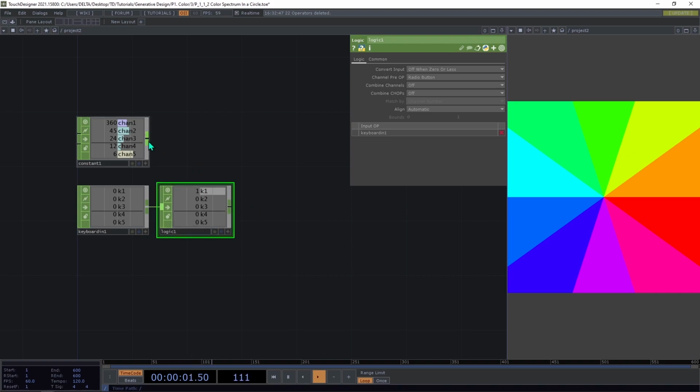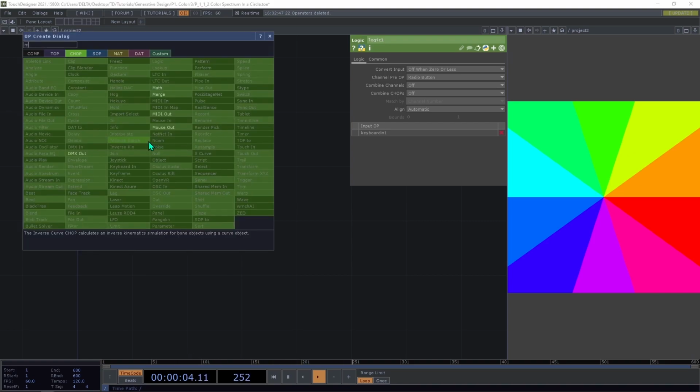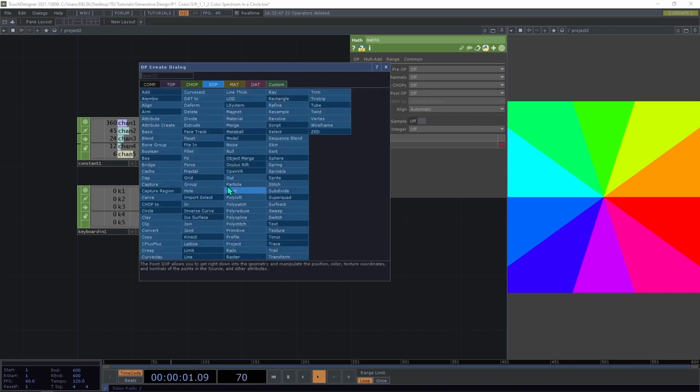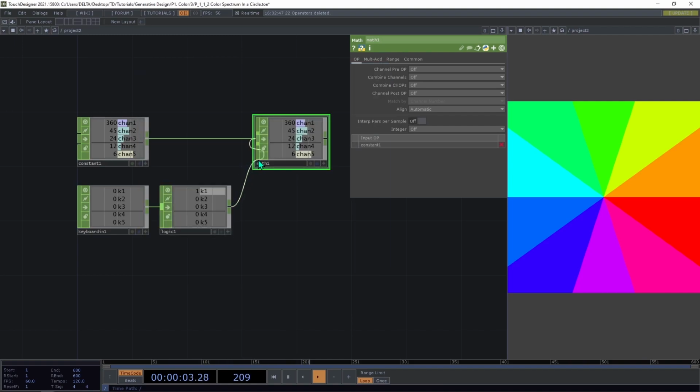So the next thing here is to add a math. And connect this logic and our constant one, and go to combine chops to multiply. And we can leave it like this. So you can start seeing that there is only one value always on.